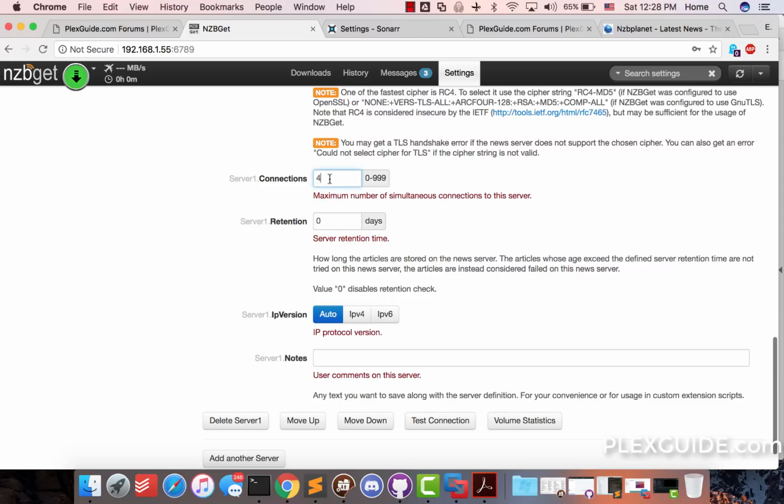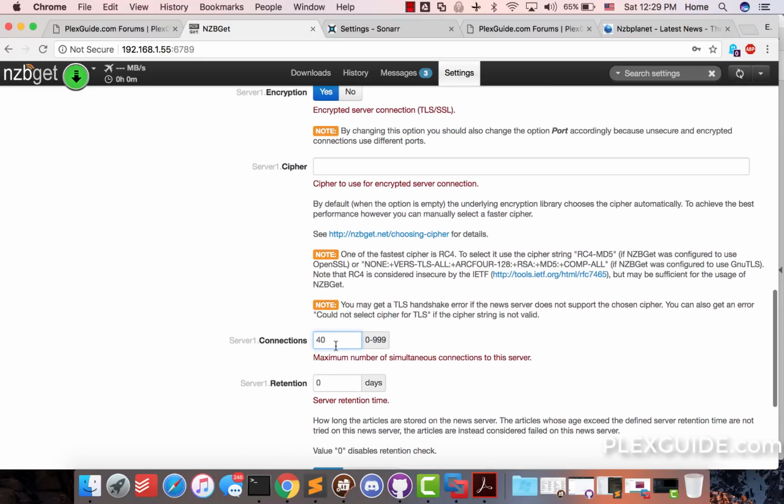And then your server connections. For example, Newshosting, I believe, is 30 or 40. I can't remember. But what you need to do is always put about 3 under, sometimes maybe 4 under, from the max. Because if you don't, let's say Newshosting offers you 40 and you decide to put 40. What happens is sometimes there are connections that break and attempt to reconnect, and Newshosting is now tracking you being at 41 and 42 and 43. So your downloads are kind of stalled and you start to have issues. You'll start seeing the error. I wish that when I signed up for these sites, even when they tell you the number of connections you got, they'd just say, hey, warning, put 35 as recommended. Nobody really tells you that anywhere.